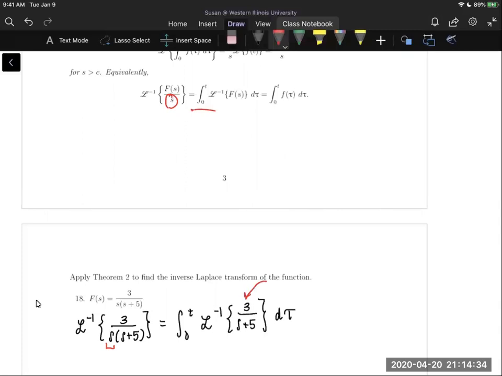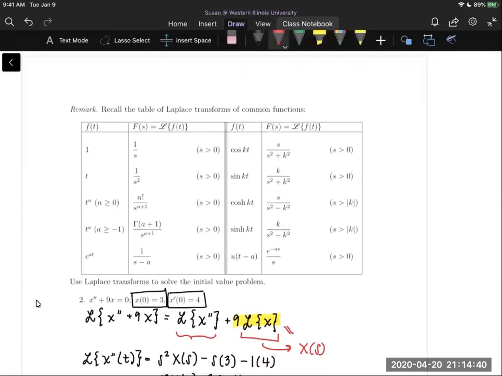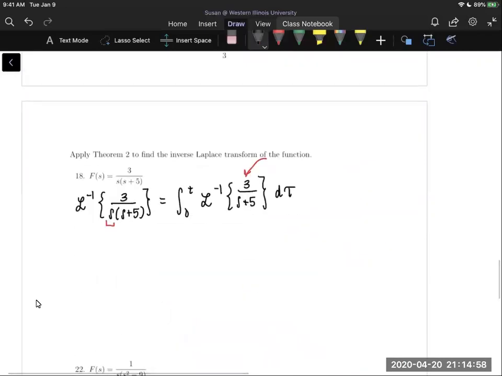So now this function inside the inverse transform looks much more manageable. If we look back up at our table of transforms, 1 over s plus 5 looks very much like 1 over s minus a, where a is negative 5. And then the 3 on top is just going to be a coefficient out front. So what we're going to have is 3e to the negative 5t. So let's copy that back down here. This is the integral from 0 to t of 3e to the negative 5 tau, and remember, instead of t, we're using tau here. We don't want to abuse the variable t because it's already in our limits of integration, d tau.